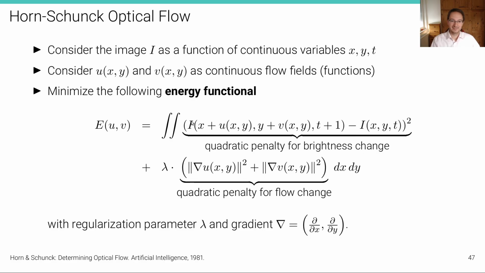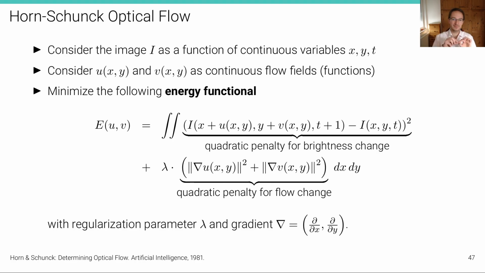We have the intensity of a pixel that's displaced by the optical flow u and v at that pixel xy at time t+1, and that should be similar. So we are subtracting it from the image at location x and y at time t, and we're minimizing the squared error here. We want the intensity at x, y, time t to be the same. The brightness should be the same. That's why it's called the brightness constancy assumption. The brightness should be the same if the optical flow is correct.